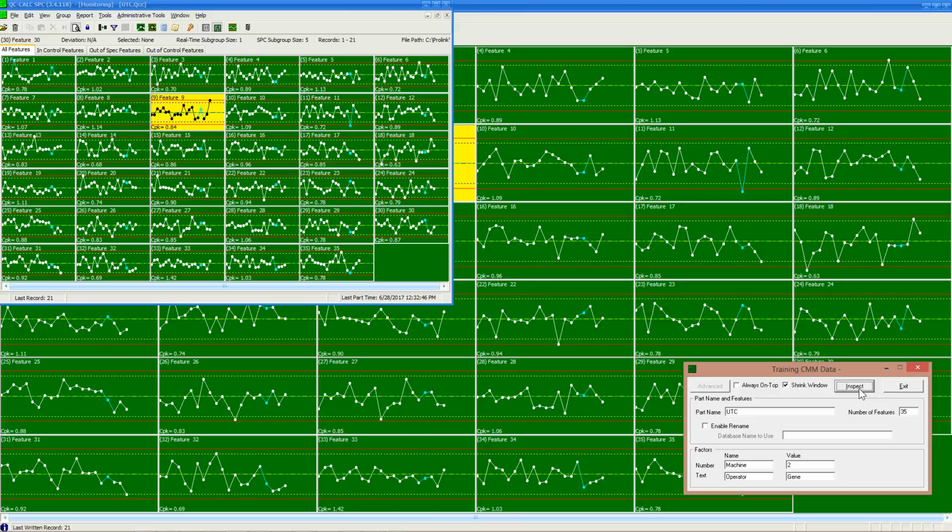But there are some other scenarios. We have customers that use this feature where they're measuring parts in the CMM room and they want the data to get back out to the shop floor as quickly as possible. Well, if you use this monitor on the shop floor to enable monitoring of the CMM, operators and managers on the shop floor can see immediately, as soon as the measurement is finished on the CMM, that it's done and what the status is.